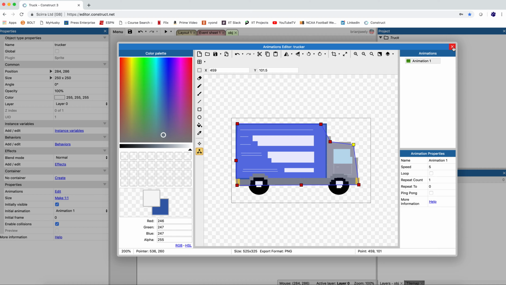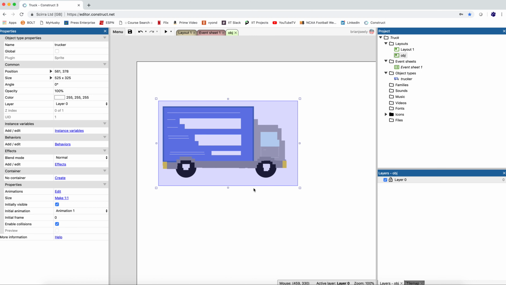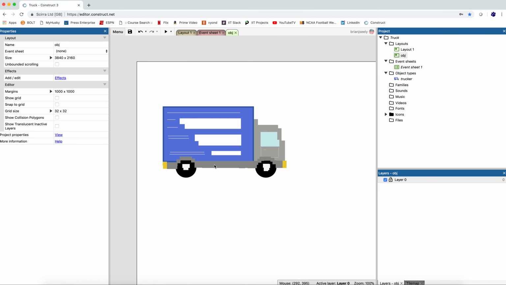So now when I X this out, I have a beautiful truck that is off, and to start complicating the game even all that much more. But that's it. That's how you draw. Do the best that you can. You don't have to be perfect, but just get used to kind of using some of those nuances as using that editor, and we'll make a truck. So that's that. Enjoy.